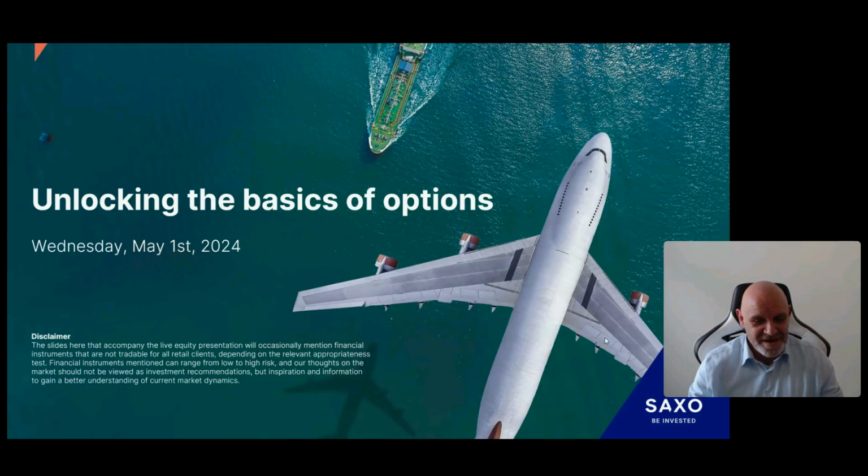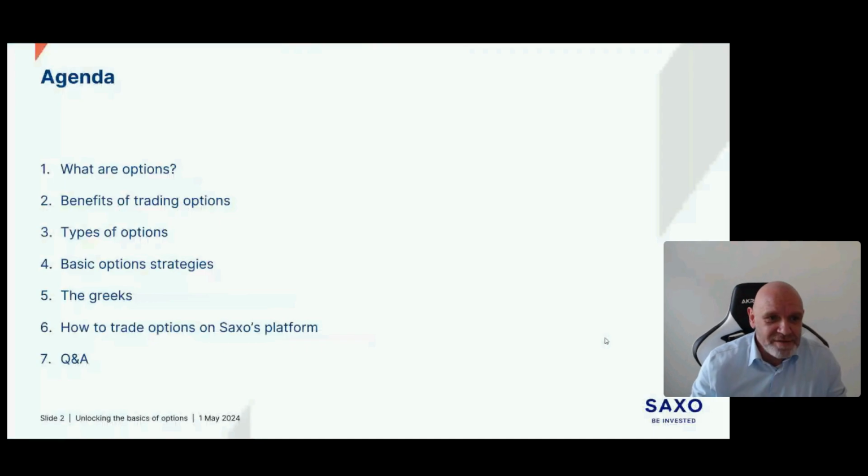Thank you. I assume everybody is seeing my presentation screen where it mentions unlocking the basics of options. Welcome. So today, first of all, my name is Koen. I work for Saxo as an option strategist. What does that mean? I write about option strategies. I help clients in figuring out which option strategies to use. And in general, I try to inspire people to use options.